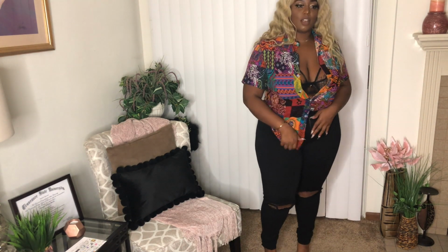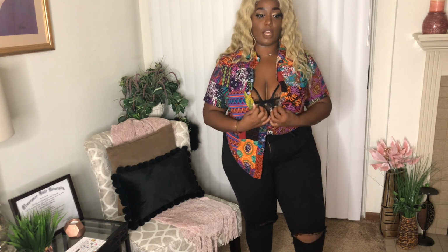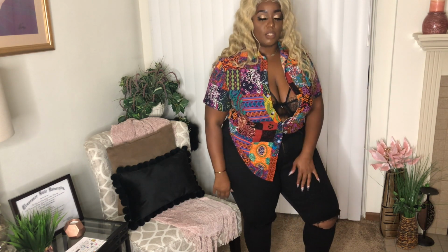You can dress it up, dress it down, wear it with heels, wear it with flats, whatever you want to do, and this tuck I think just gives it a nice little detail. So this is definitely one way that I would style this piece. Like I said, the shirt fits great. My girls are a little too big for me to button it up normally, but again, that could be a look as well. But I'm definitely just here for this tuck and the print.